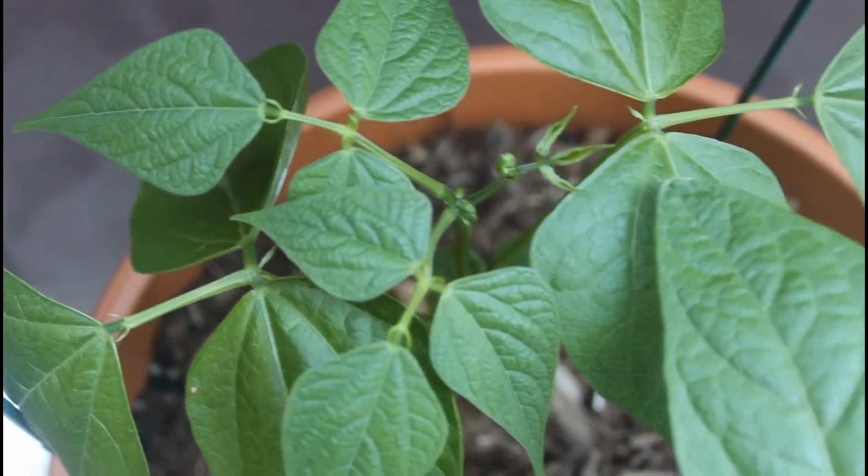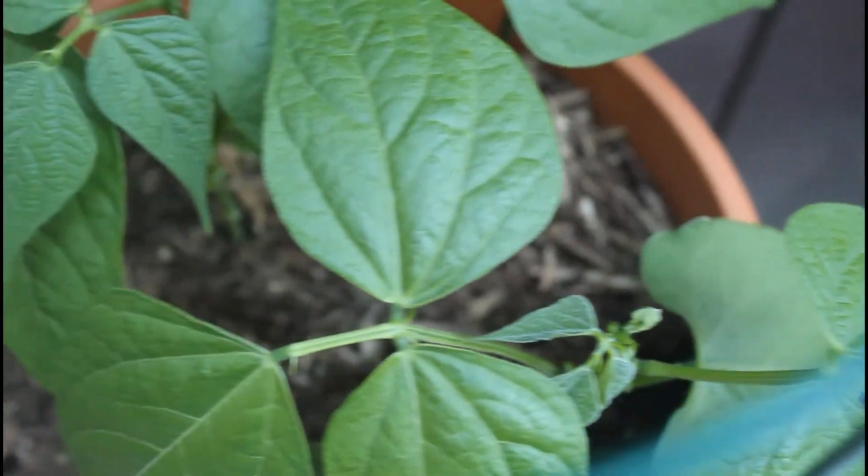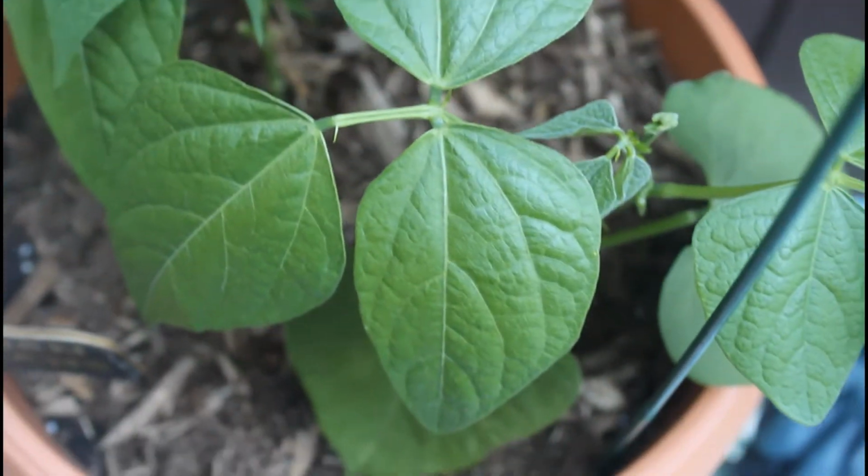As you guys can see, the green beans are growing really well. They're really green and they have pretty much doubled in size. I have lots of new growth happening in the middle and lots of new leaves coming in.